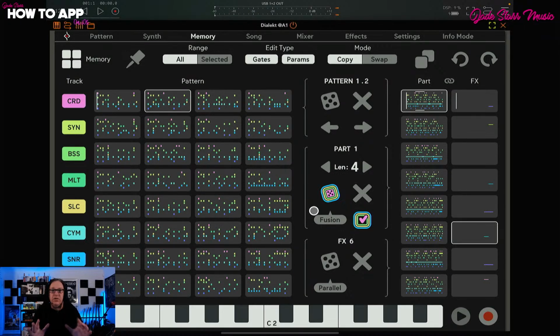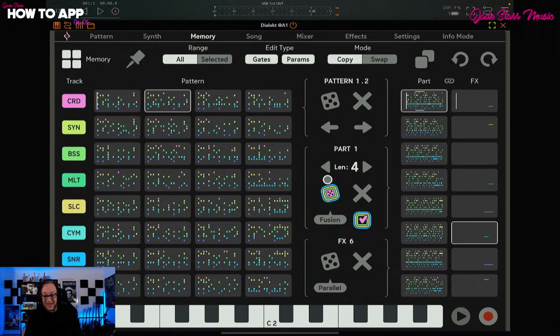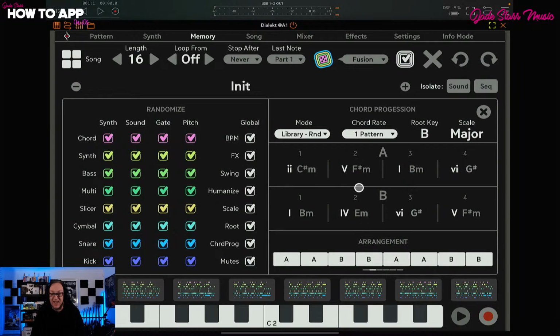What's really cool about the randomization is you have these options underneath this randomization button. When you see this button with all the colors on it, and this one down here, it means it's going to randomize every single thing unless you choose not to. These brightly colored buttons, both of these together, are standing out for a reason, because the tick takes you to the page where you can decide what is getting randomized.